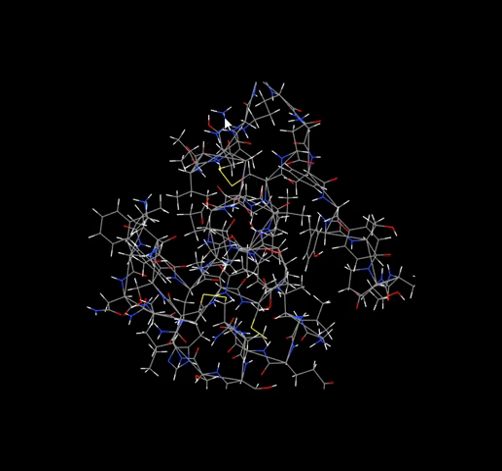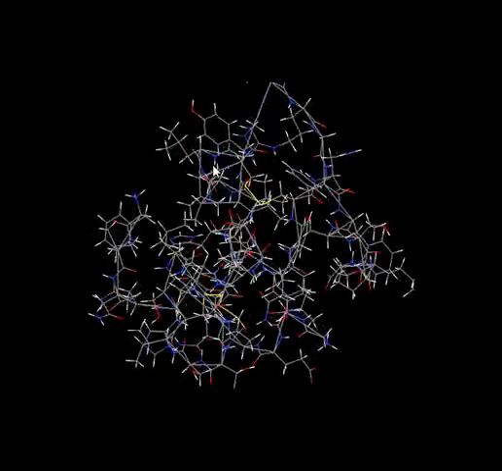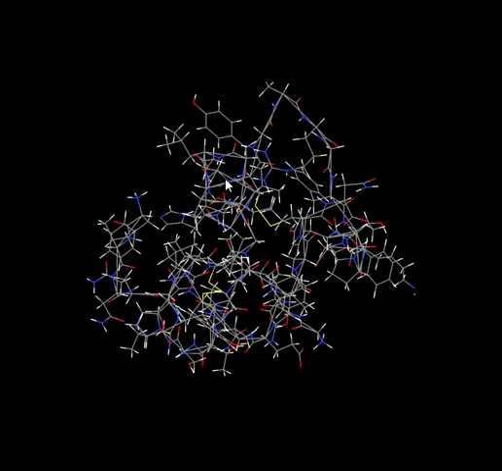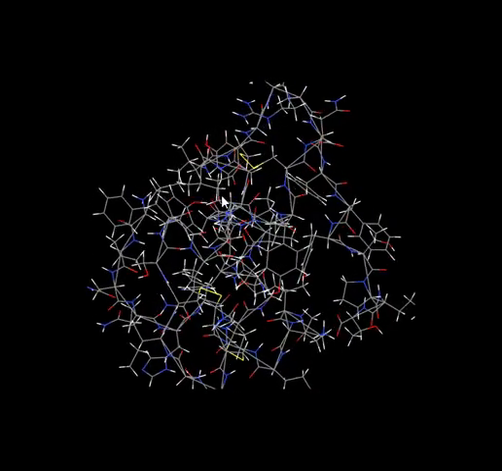So every time you see a blue region right here, all of those blue regions are known to be the amine groups. And then when you see those groups right here with the red on both sides, we see them everywhere. This is a carboxylic acid group. So I can rotate this model in space and we can look at it and see what it looks like. So we see that it's kind of bulky.